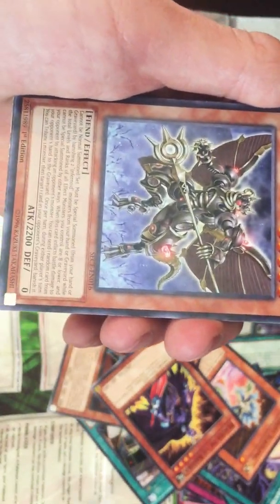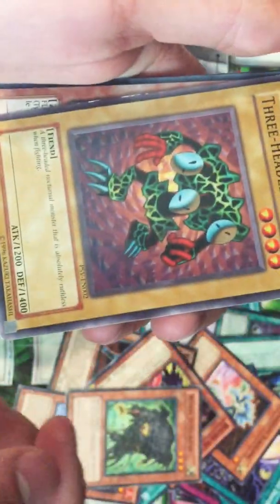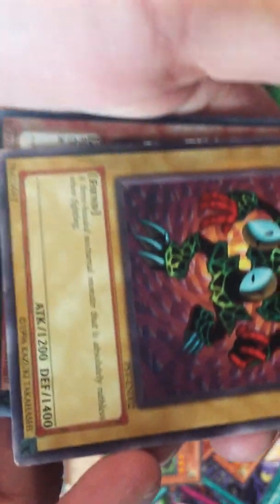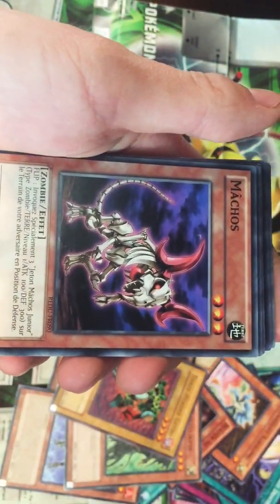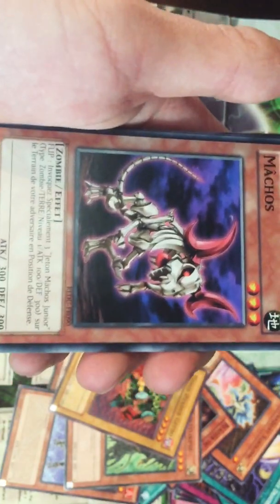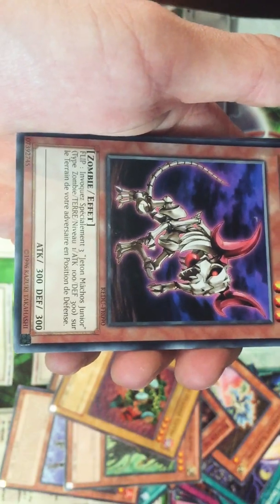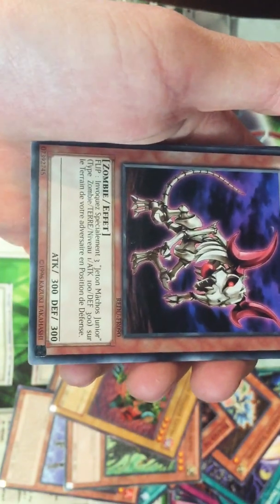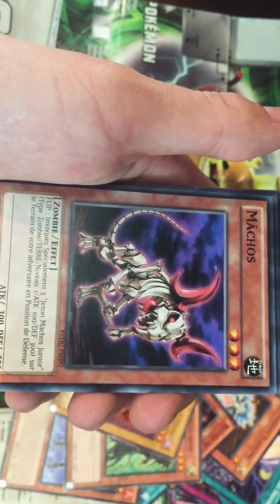Infernal Piety. Really long text. Warm Jetlic. Three-headed Guido. This is an older card, is it not? I think it is an old card. Machos. Flip. Invoqué spécialement 3, jette une Macho Junior. Type Zombie niveau 1. Attaque 100. Def 300. Sur le terrain de votre adversaire en position de défense.